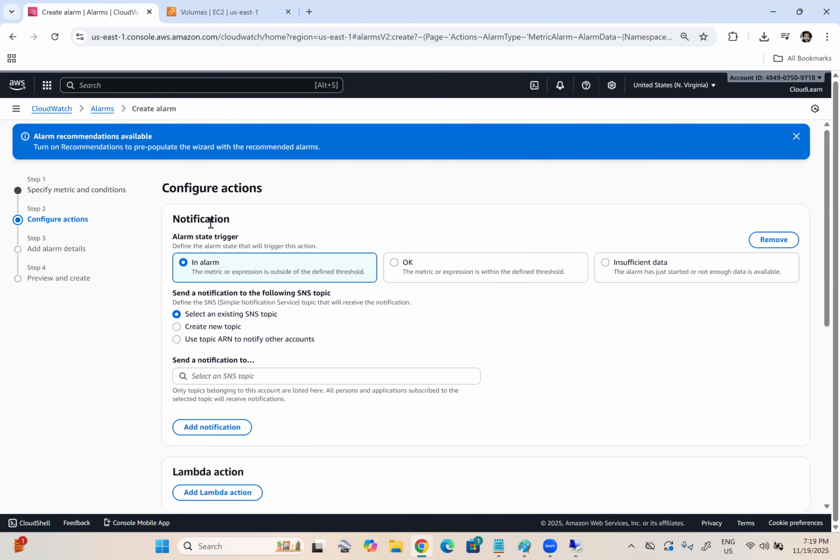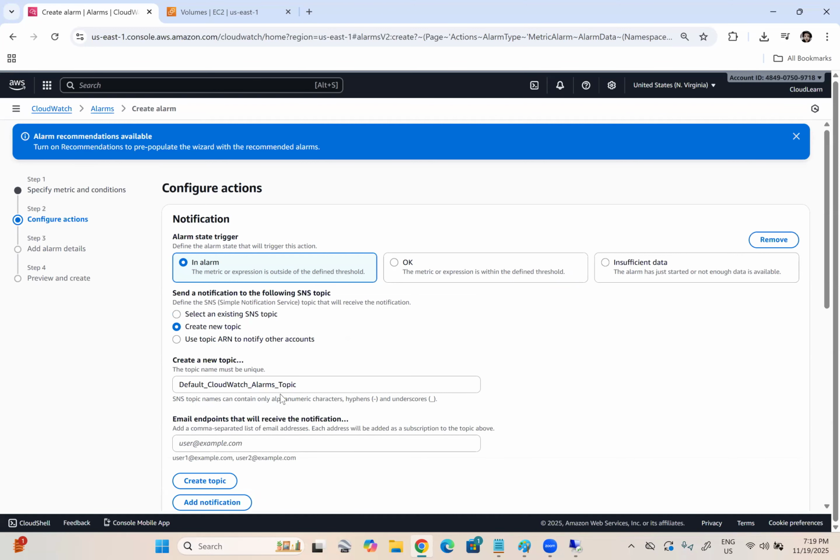When would you like to receive the notification? I don't want to receive it if the alarm is healthy, which means okay. Whenever the state of that alarm is in alarm, meaning the CPU utilization is more than 70%, then I would like to receive the notification. So go to in alarm and choose create a new topic.